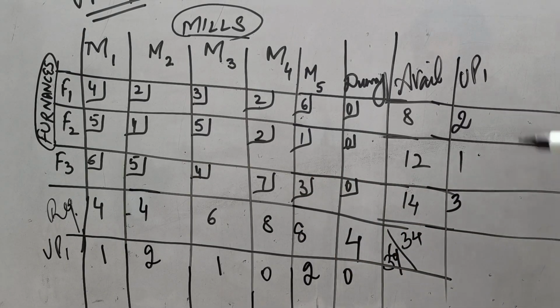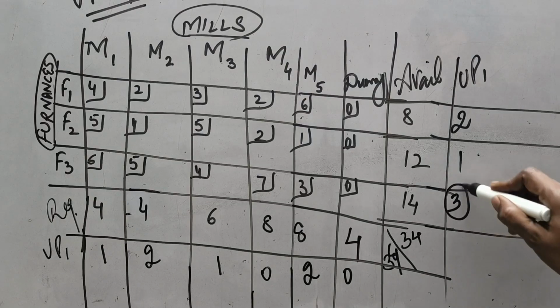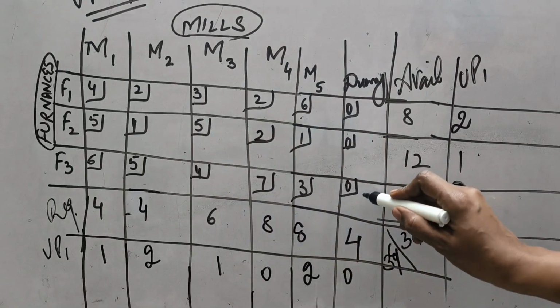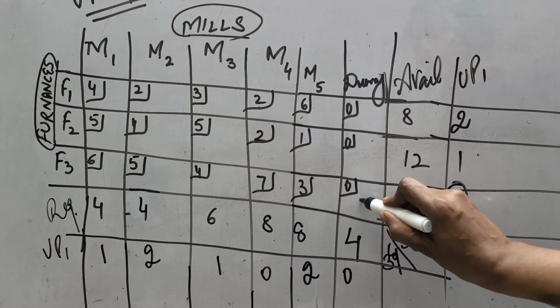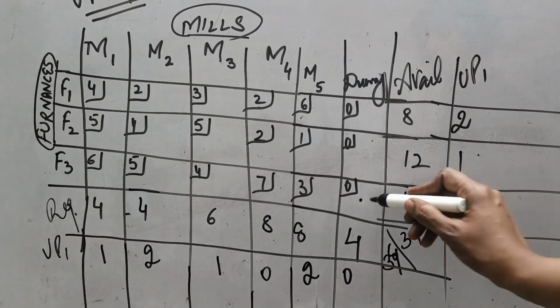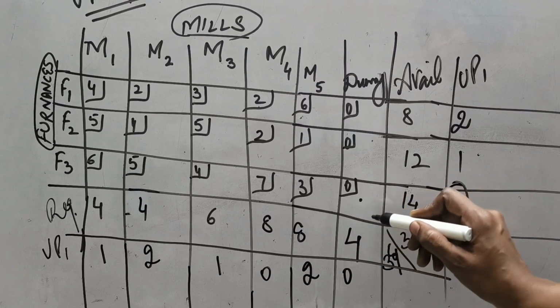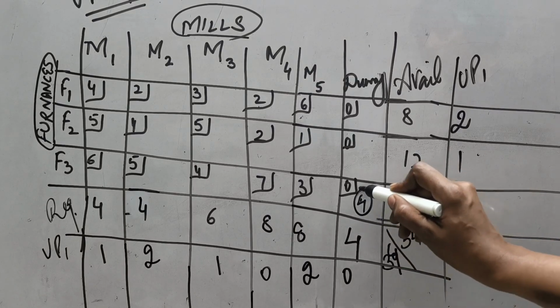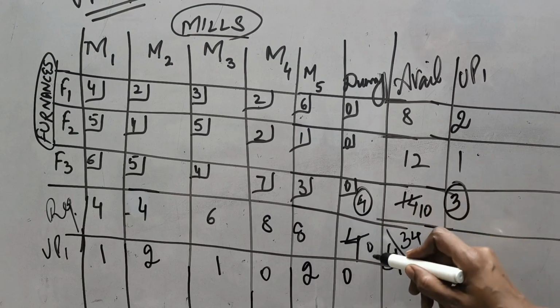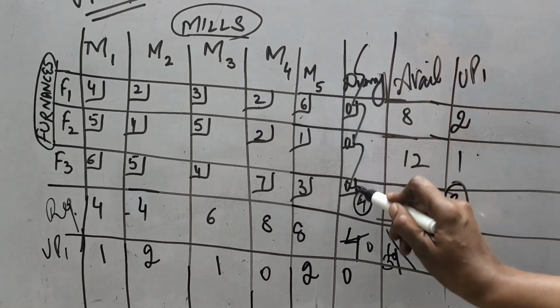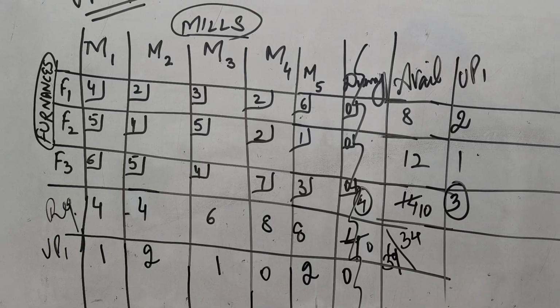Now see which one is the highest. 2, 1, 3. 1, 2, 1, 0, 2, 0. Highest is 3. So we have to move inside this. Of course minimum is this one. If minimum is 0 we have to put a rim in this cell. In front of this 14 and 4. So minimum is 4. What we will do, this 14 is reduced by 4 to 10, and this will become 0. Once this becomes 0, this column will be deleted.